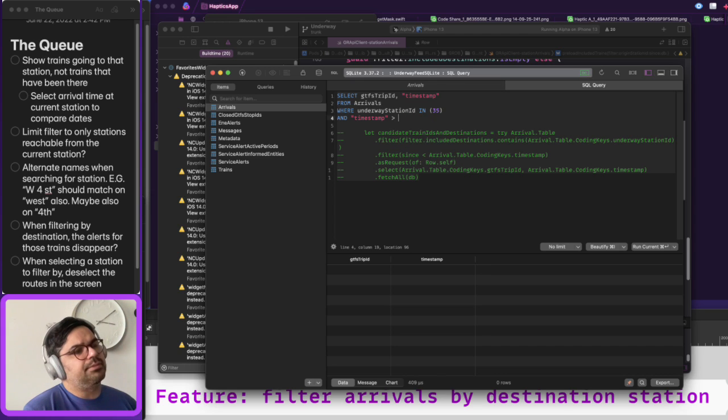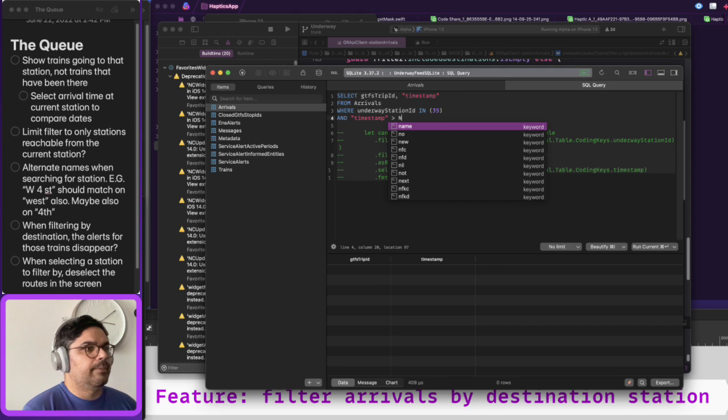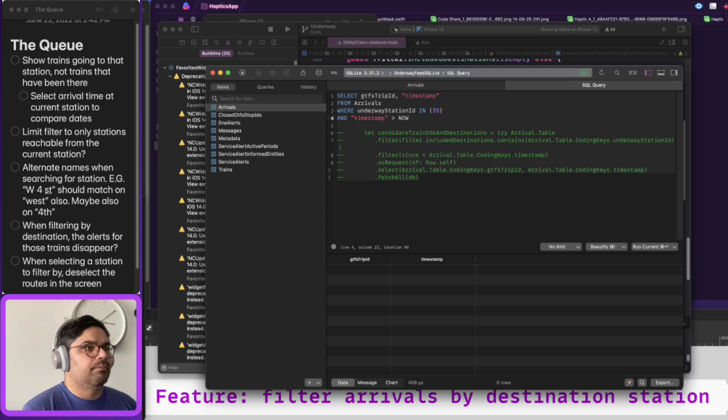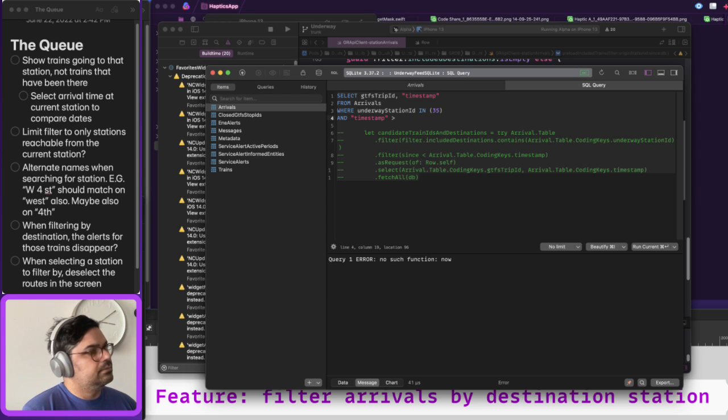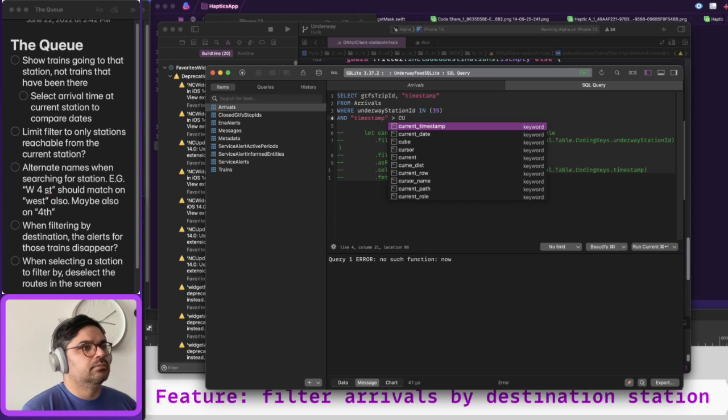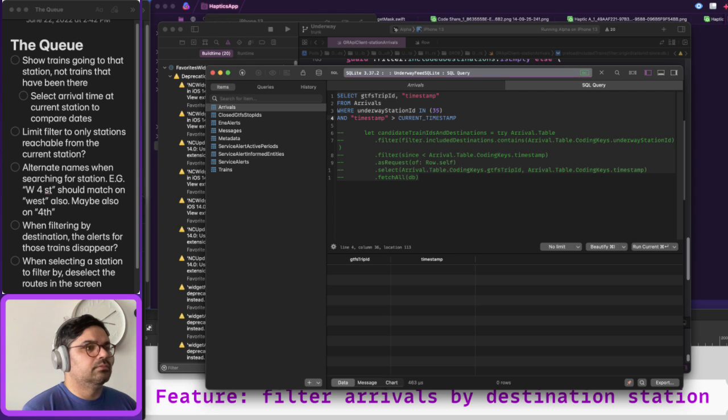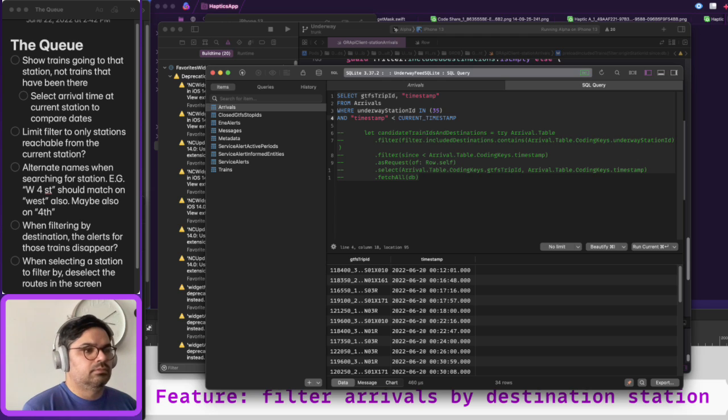Not sure how to compare these timestamps. Let's get stuff in the past, I think, right?